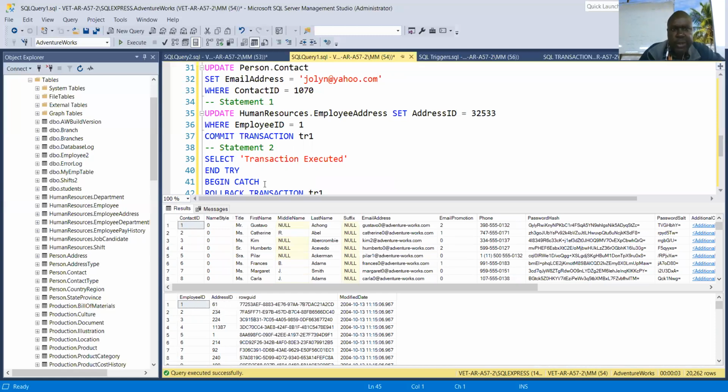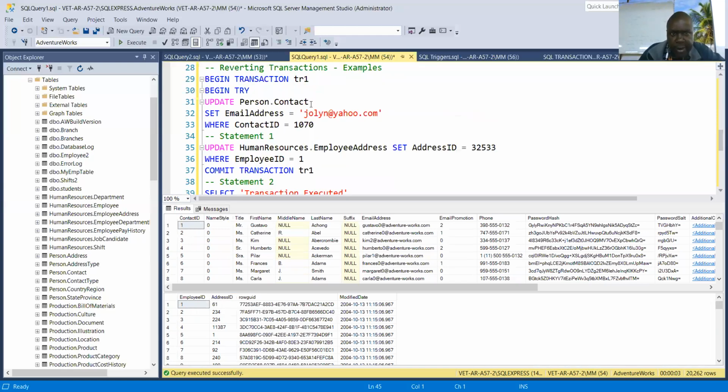Address, that's the email address, contact, that's on contact. For contact ID, 1070.